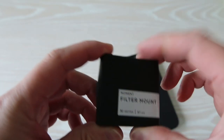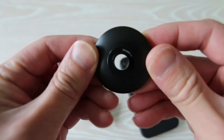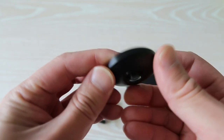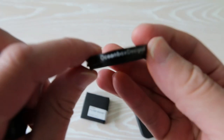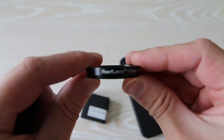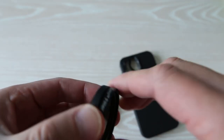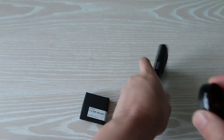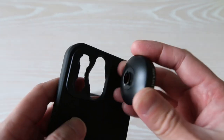The next piece of this kit is the Moment filter mount in a 37 millimeter size. On the back side is the standard M series mount for all Moment cases. This filter mount allows you to attach any standard 37 millimeter filter to your phone. Here we have the Ocean Box Designs reef lens as an example — it is a standard 37 millimeter filter that attaches directly to the Moment filter mount. With the orange filter now securely screwed onto the filter mount, you can take your phone case with the M series mount and simply twist on the filter mount.